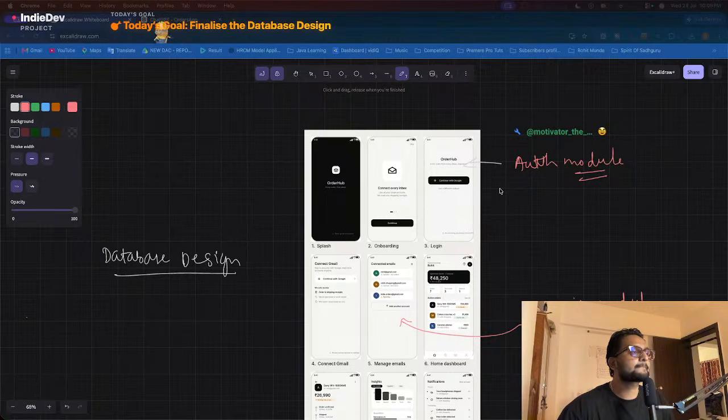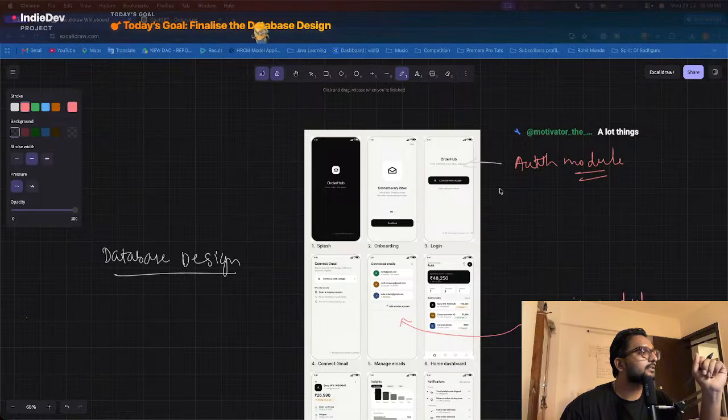So this is clear. There will be a users table. The fields that each table will have, we will circle back to that after we decide on all the tables first. Then there will be an orders table, right? Yeah, the orders table stores the structured order data from the emails, and stores the products inside each order.